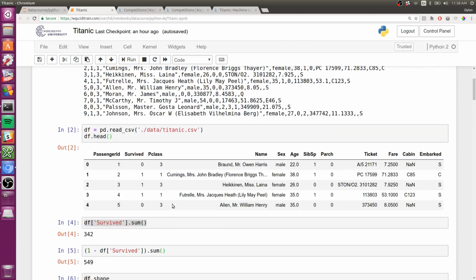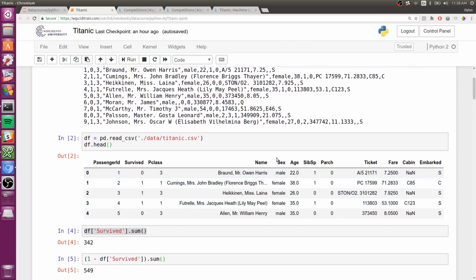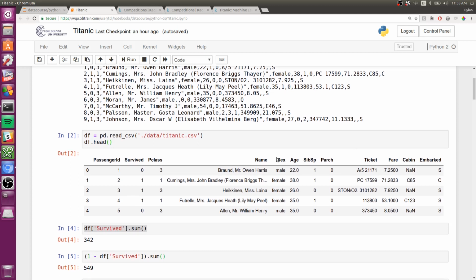What other kinds of analyses can we do? So we already have this class variable.